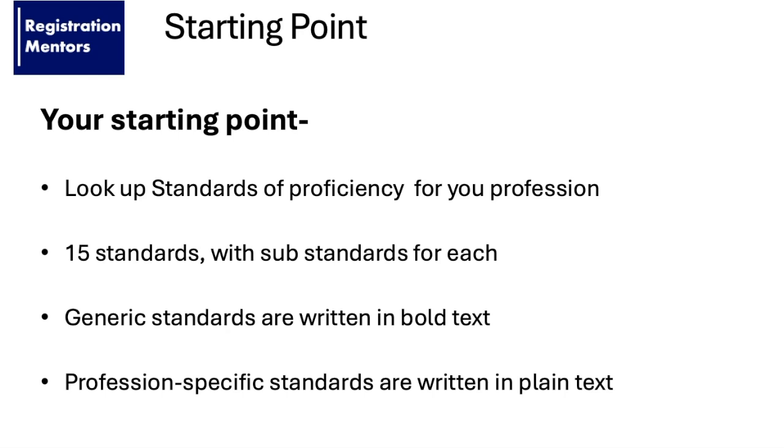And you need to look them up for your specific profession. So they're nice and easy to find. Go onto the HCPC website and look up the SOPs. You'll see for each profession there's 15 standards with sub-standards under each of those. Some of the standards are generic for all professions, and you'll see they're written in bold. Some of the standards are profession specific, so only relevant to that particular profession, and you'll see that those are written in plain text. And these are ultimately what your application is going to be assessed against.